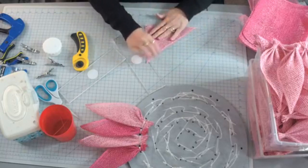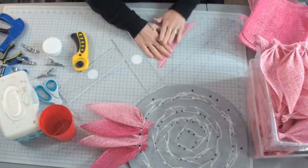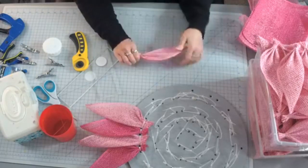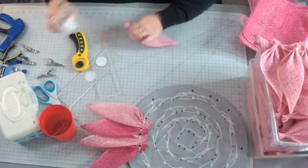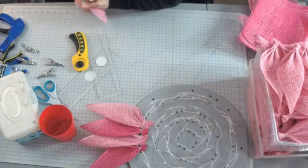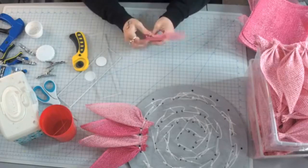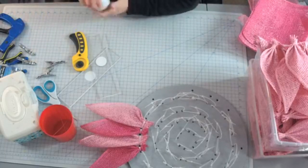And then this one, you just flip it over so you have your edge on the right, and then you can actually be very meticulous this way and making sure all your edges are lined up and you don't see any of the unfinished edges. So you can take a little bit more extra time cutting your petals this way. I don't know why I closed this. Rather than just using the clothespin method and cutting in between. So that's just a few ways. You can choose how you would like to do it.